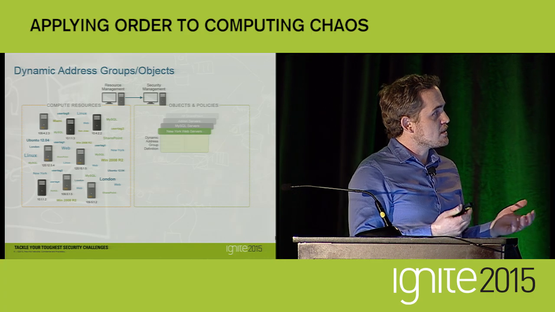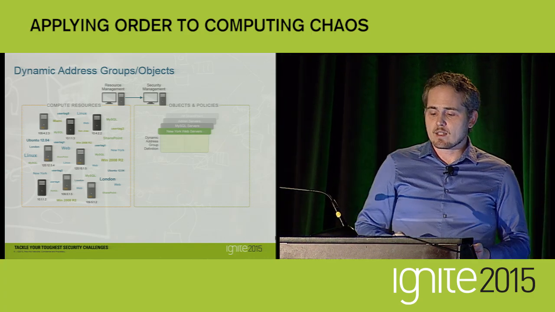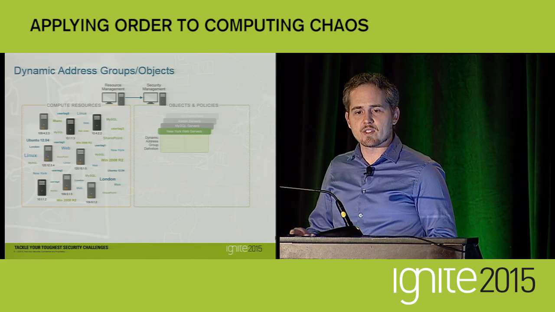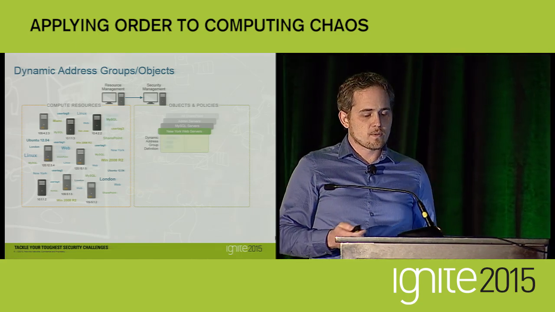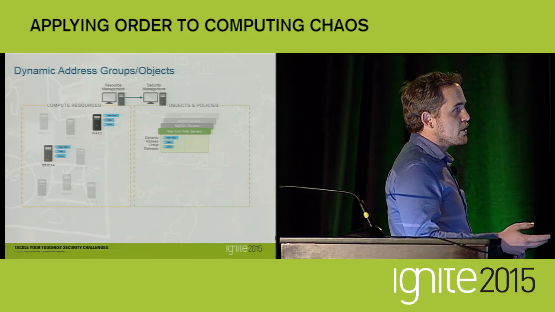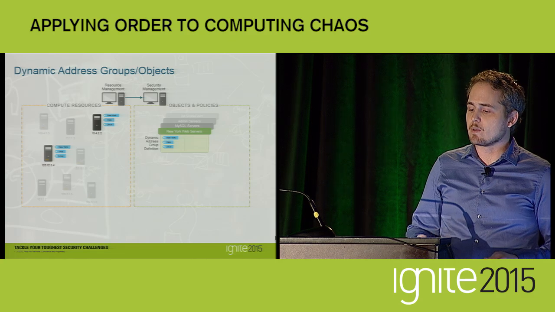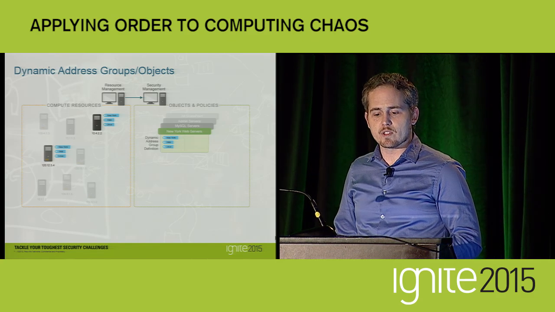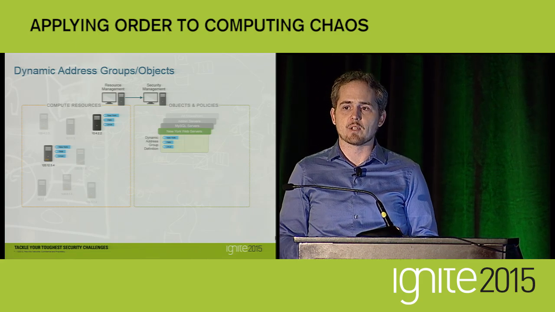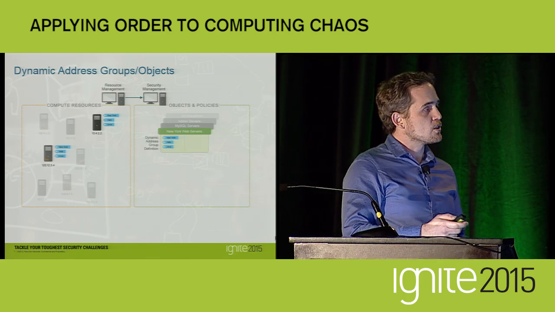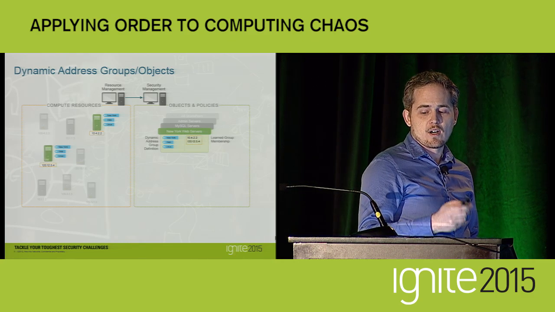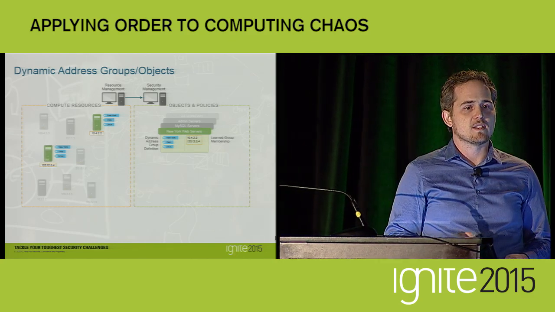Essentially, that allows us to match on particular attributes or metadata about these different servers. For example, if I have 2 servers in here and they're both in New York and they're both web servers and they're running Linux, I can tag those servers as New York, Web, and Linux, which again is our match criteria for the dynamic address group. Because these IP addresses match that criteria, their IP addresses are automatically learned by the dynamic address group.